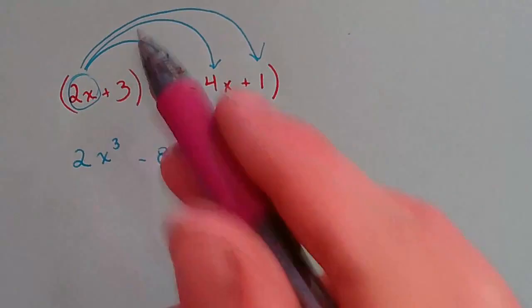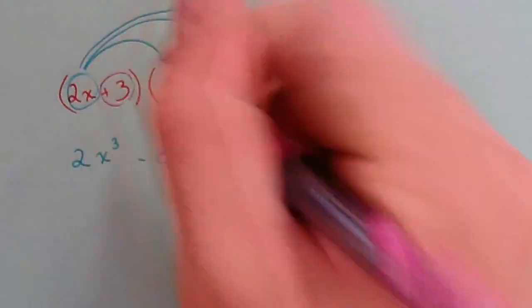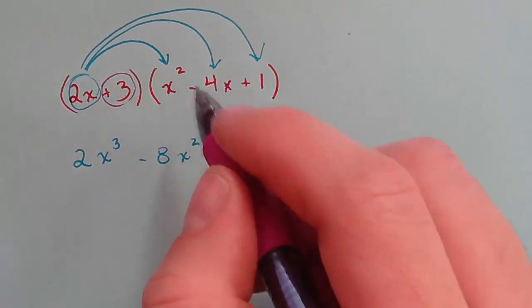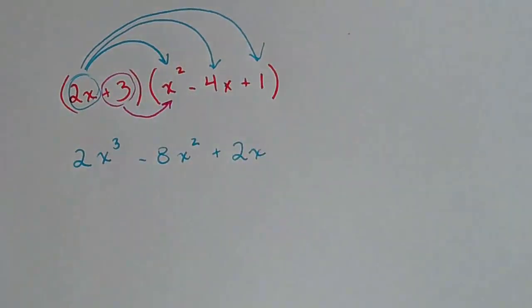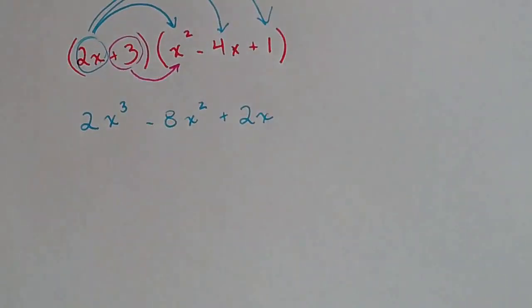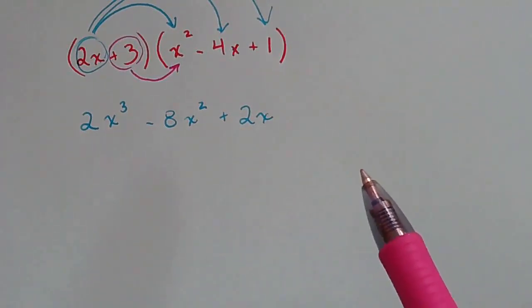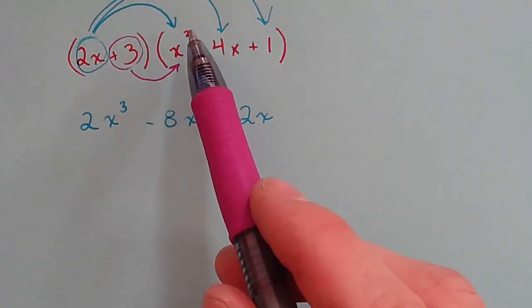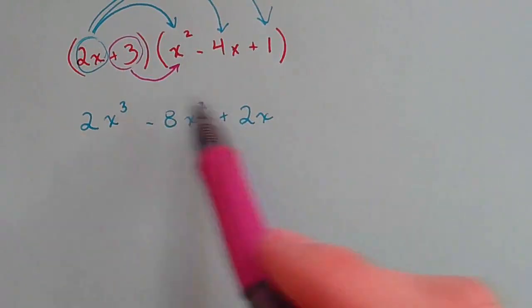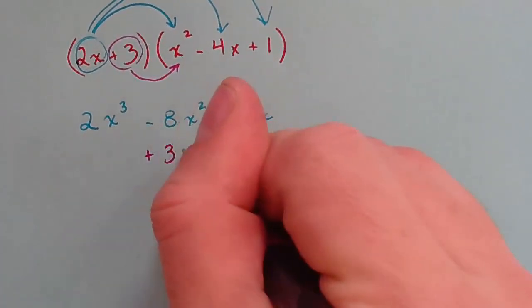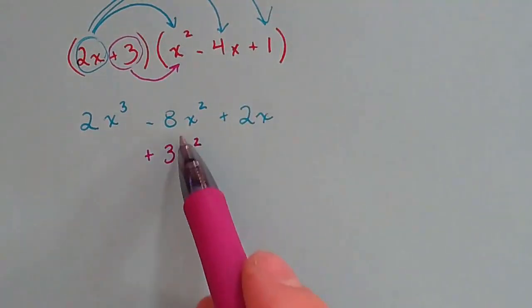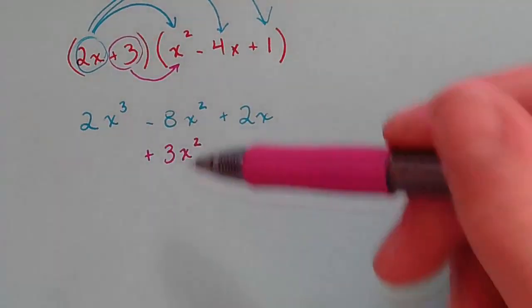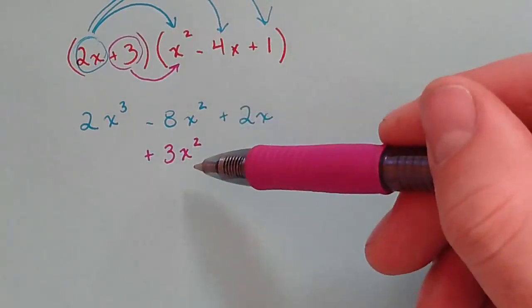Now we have to deal with this 3. So we're going to take this 3 and multiply it with everything in this group. Again, we're going to take 3 times x squared, and that's going to be plus 3x squared. Now, here's a really nice way we can do this. It kind of combines the method that we have seen when we added polynomials. So I can actually say plus 3x squared. That's going to have an exponent of just 2, so I'm going to line it up with this exponent of 2. So it's going to be plus 3x squared. Now you're already lining up your like terms. So eventually when we combine them, we just add straight down like what we've seen in the past.